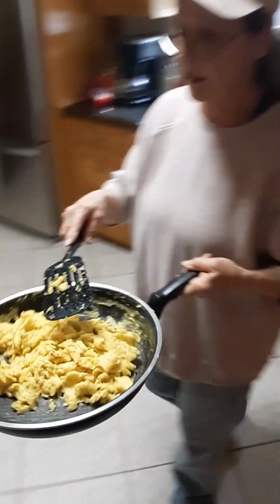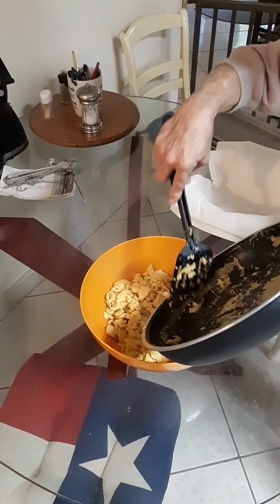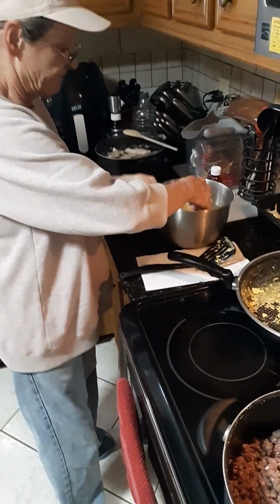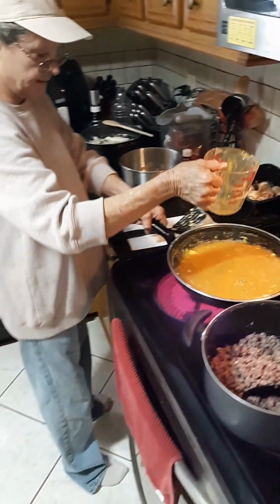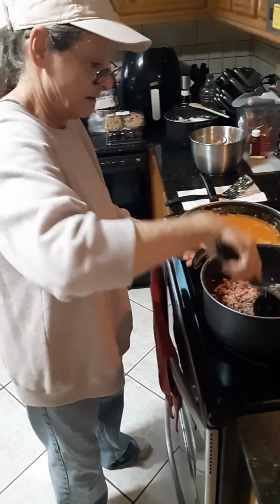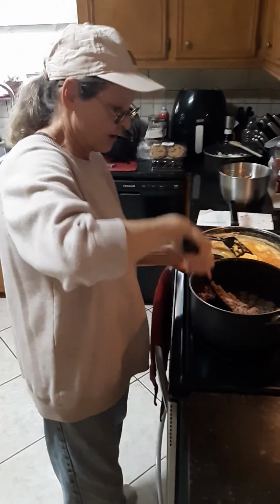Alright, these are ready. I'm going to bowl them up. Nicely cooked, you want them done. Next batch. All right, on to the fire. Let's see how our sausage is doing now. A little bit more. Again, you want your food done, cooked. Yep, a little bit more. Okay, so our pork is ready.